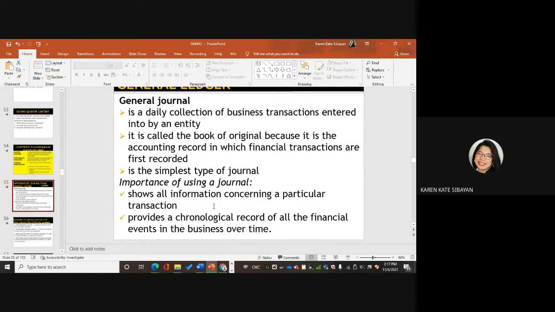Okay? We have also what we call the journal proper. Usually, pag nag-exercise kami, it is just a 2-column journal. Doon namin ginagawa yung entry namin. Okay? So, ano ulit tawag dyan? General journal. Nandun yung pinaka-transaction mo. Kung November 1 may ginawa kang transaction, isusulat mo doon November 1 to record, etc. Okay?